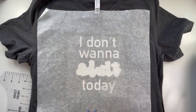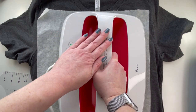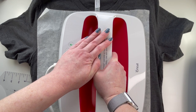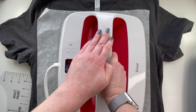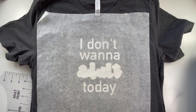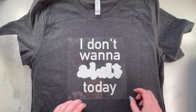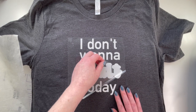Okay, we got to go a few more seconds. The top word and bottom word seem to be fine, but the rest of them are not pulling as nicely. So go a little longer, and the main reason for that is probably I'm at 305 degrees Fahrenheit, which is a little cooler than what Cricut iron-on wants. There we go.